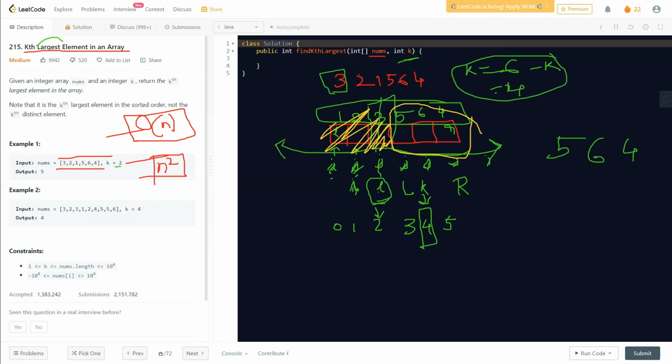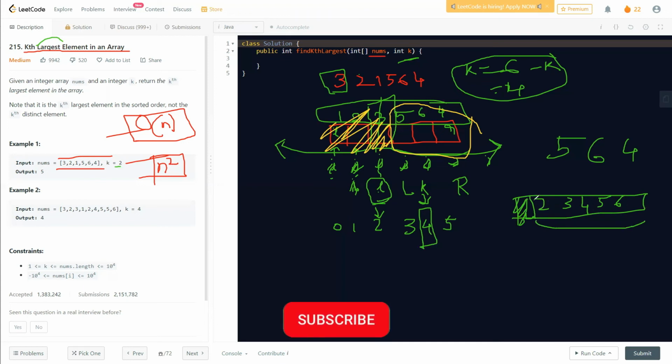Now let's consider the time complexity. What if our array was completely sorted? If our array was completely sorted, it would look like 1, 2, 3, 4, 5, and 6. I'm talking about the worst case complexity of this particular condition. If our array is completely sorted and we are doing a quickselect on this, we take the first element as the pivot, and then we find out which elements are lesser than this element. We find that none of the elements is lesser than this, and we need to check the other half, that is, the complete array without a single element, right?